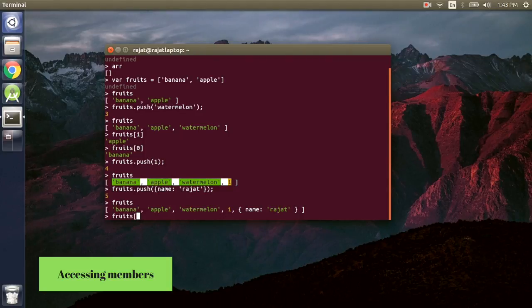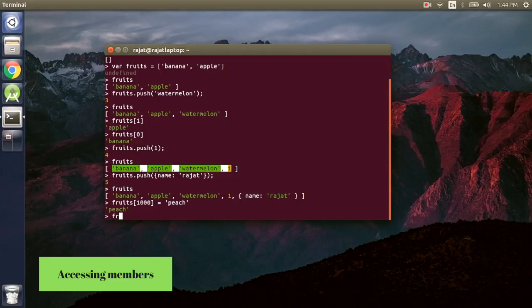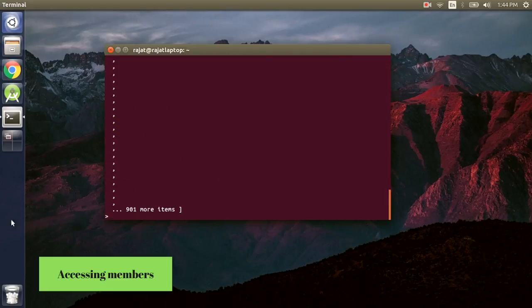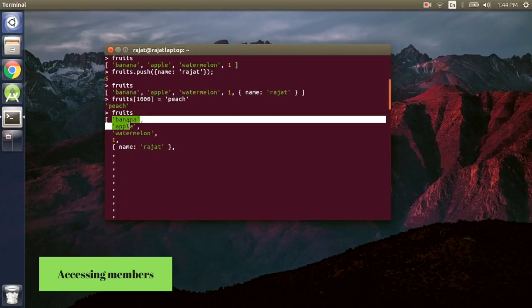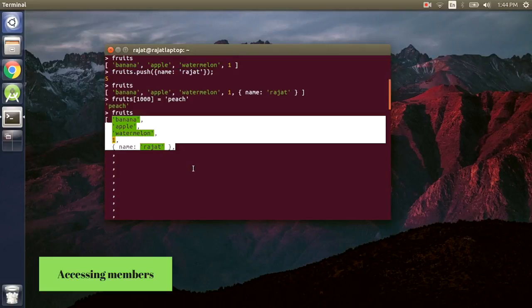Fruits, and store peach at the 1000 index position. Okay, so let's try to print the fruits array now, and it will tell you that there are 900 more items after printing some starting items from this array, right?